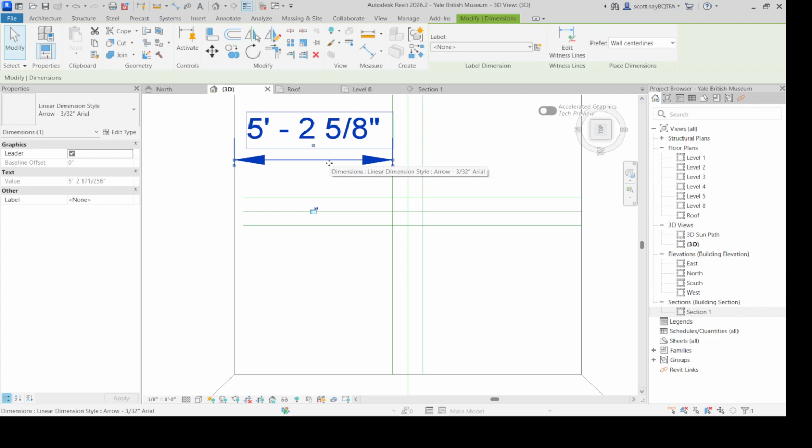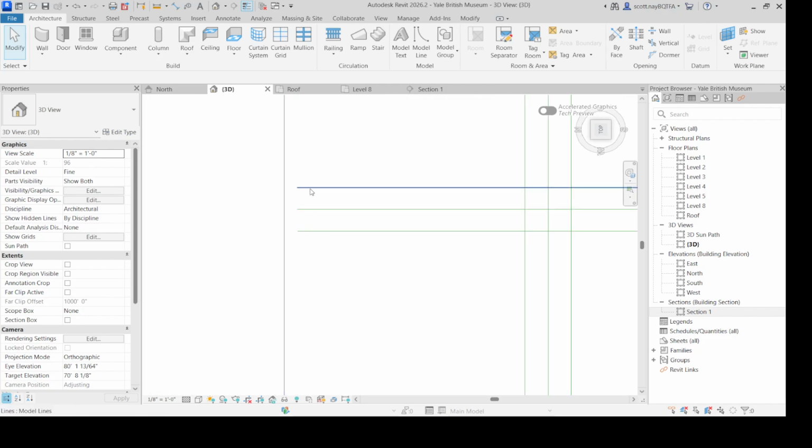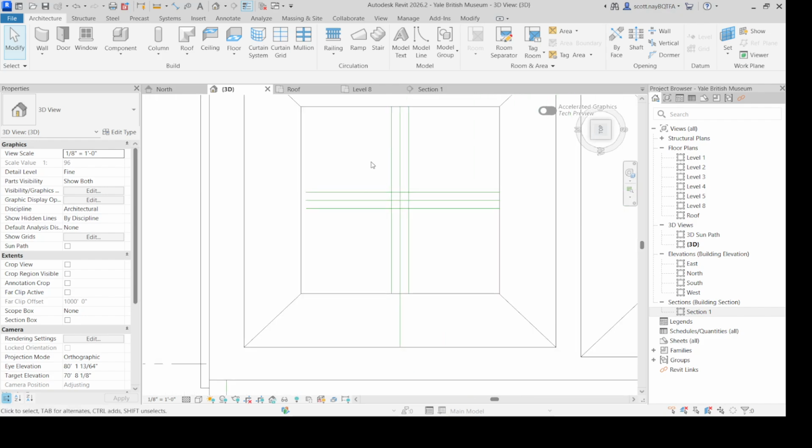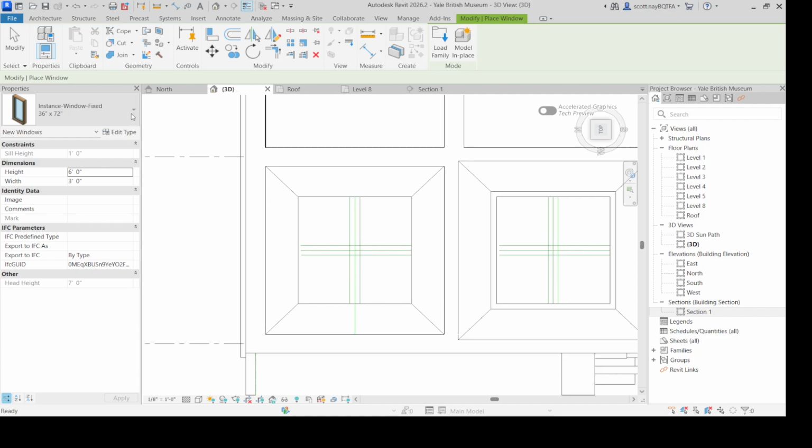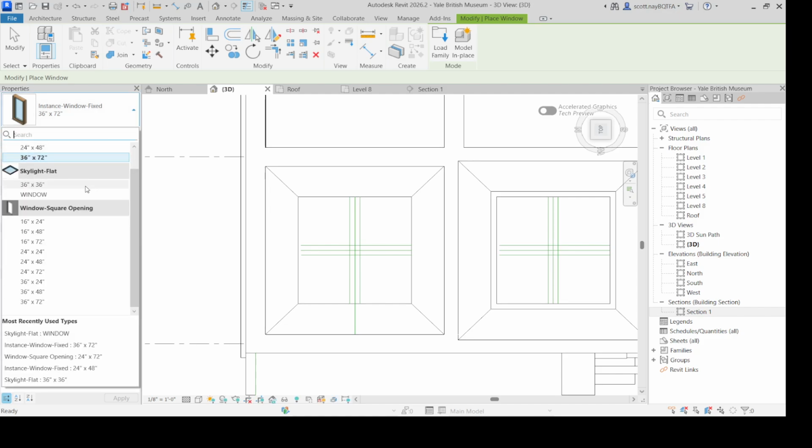I have to actually type in dimensions. And the best part is they don't always work the way you think, because you've got your rough opening, you've got your trim. So if this said 5.2, I'm just going to come in to window. I'm going to find my skylight.